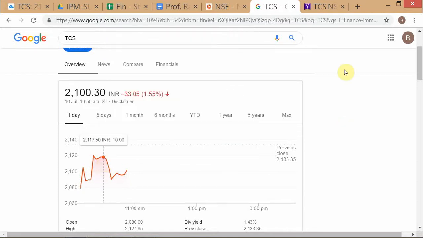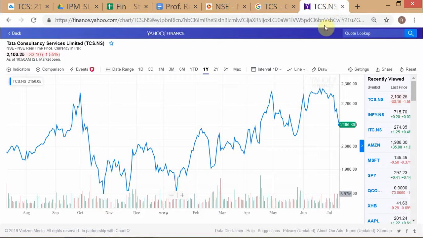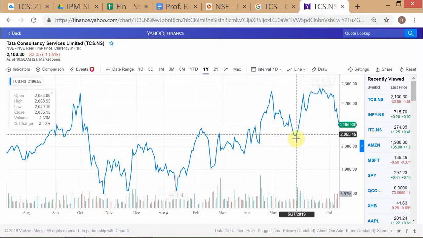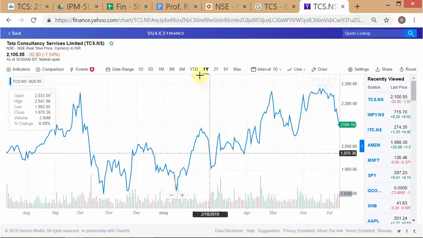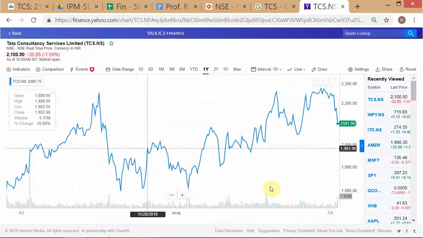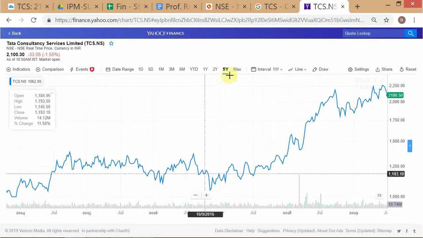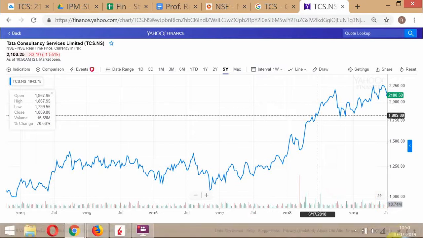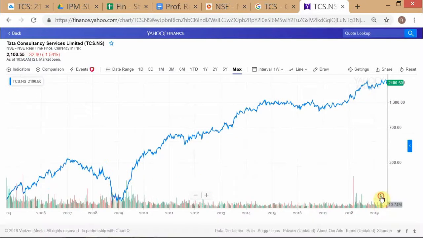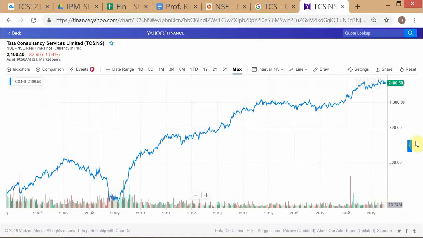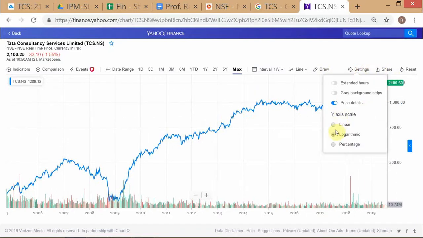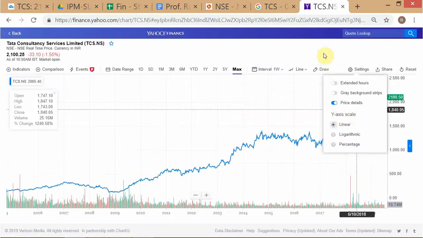You can check the chart from Money Control. They have much better charts, but anyway, let's assume that here's my stop. Let's assume that I'm actually bullish on this stock. Okay, if you get line chart data, it's much easier to track. Okay, so if we track even max, should be okay. Yeah, here we are. It looks like a very strong uptrend. We don't want logarithmic scaling, we want linear scaling.